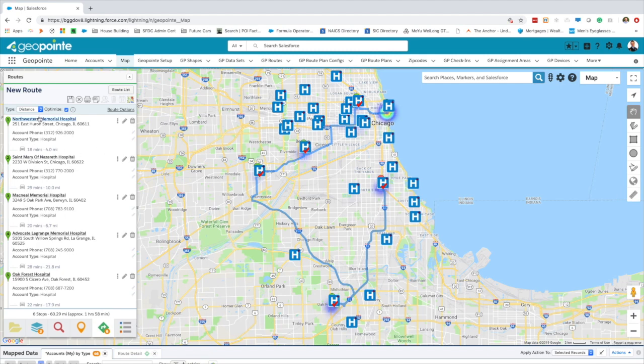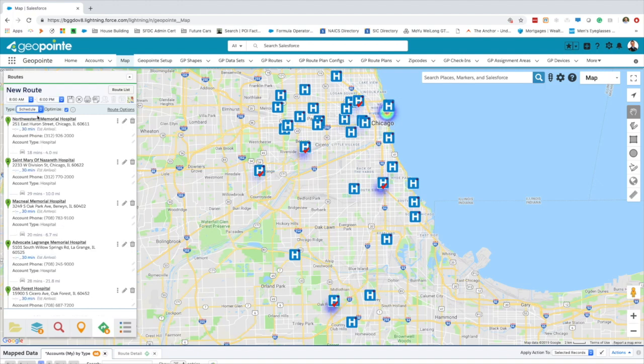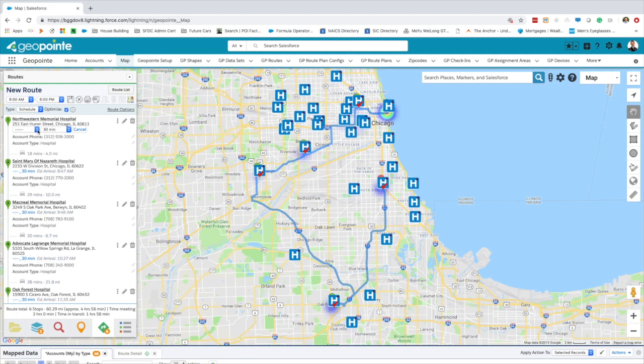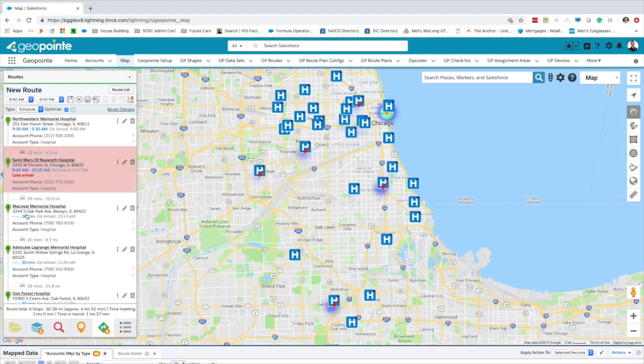Equally, once we've done that, we can actually apply a schedule to it as well. So I can select schedule here within the routing panel, and these blue links appear. Now if I select one of those blue links, it allows me to put a start time and a duration per each meeting. And if I do that across maybe the second one here and put a start time at 9:45, it actually takes into account drive time between each one of those appointments as well, and we can see that represented in grey between those two meeting stops of 18 minutes, and it's proactively highlighting that I'm going to be late for that meeting.